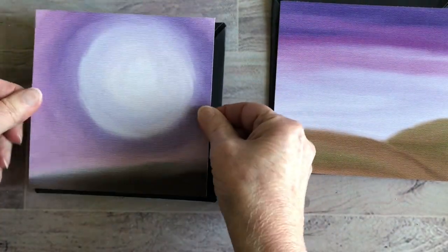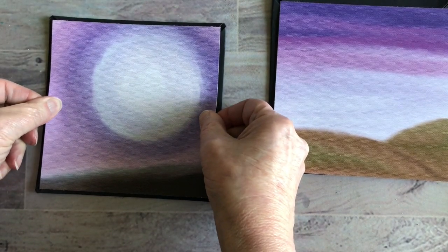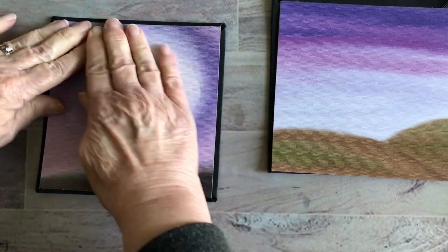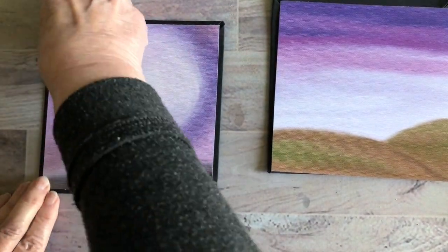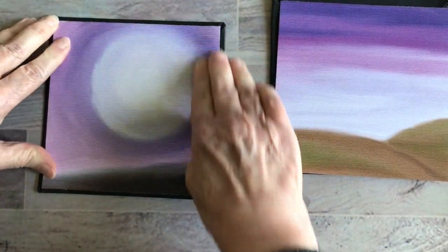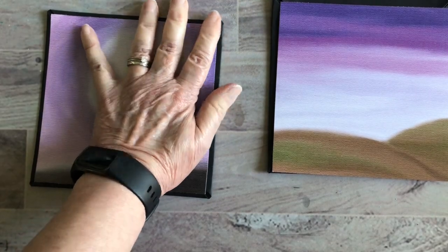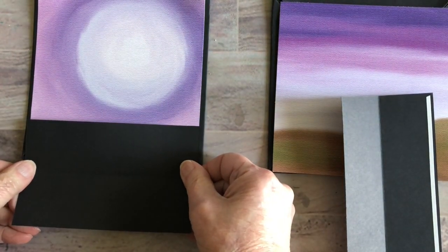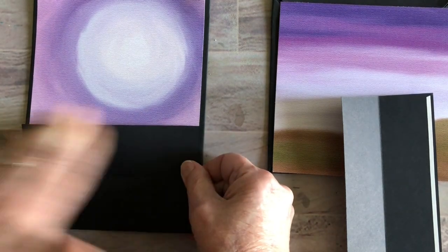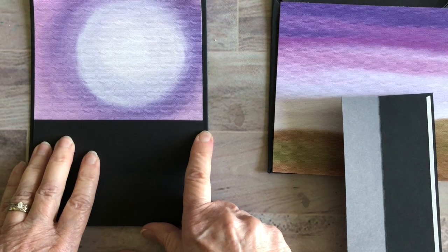So this is going to be one of the inside covers. And just line that up and put that on. And then I had some of the black cardstock left over from when I cut the covers. So I used those scraps to make my pocket. And in this case, I made it the same length going across, and that was 5 3/4.